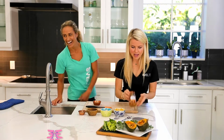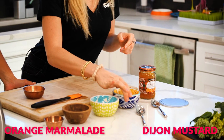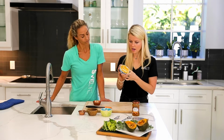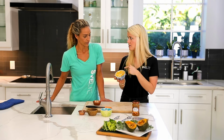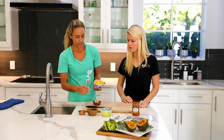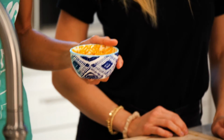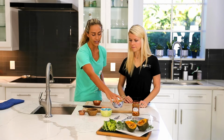So we're gonna start with orange marmalade here, and then we have Dijon mustard. I don't know if you can see from there, but we have the Dijon mustard with the stone ground seeds in there, if I'm saying that right. So it almost looks like quinoa, but it's super good for you. It has a lot of really good benefits, like magnesium and actually a lot of vitamin C. If you look at this, there's actual mustard seeds in here. I kind of like it because when you use it, it kind of bursts with almost like a vinegar flavor, which complements the apple cider vinegar very nicely.